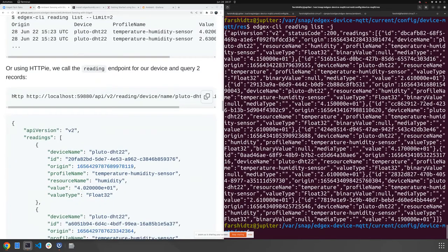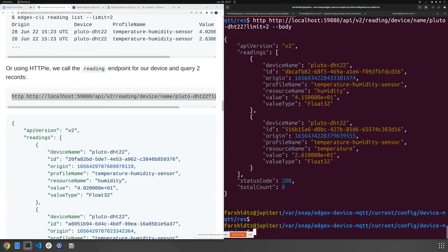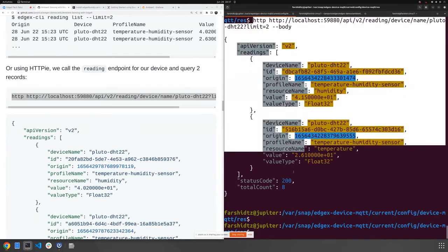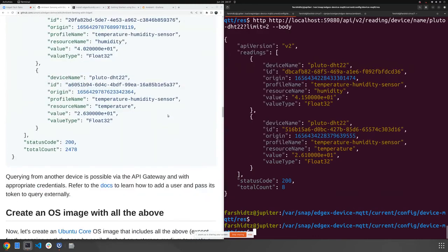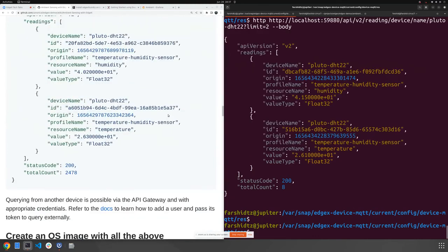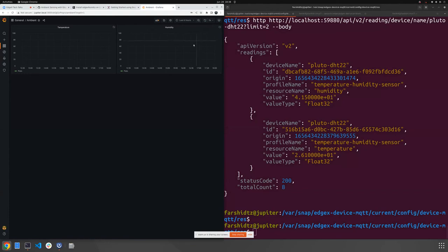But instead of that, we could also use HTTP, which formats the output for you. I don't have JQ here to format it. Otherwise, I could use curl combined with JQ, but HTTP just gives you the formatted output in JSON. Now we have everything there. Data is coming in. We showcased how to quickly set up this environment with snaps, which, if I wasn't explaining it, you could probably do in 2-3 minutes. It was fairly simple. You can also set up Grafana dashboards to collect this data if you want.